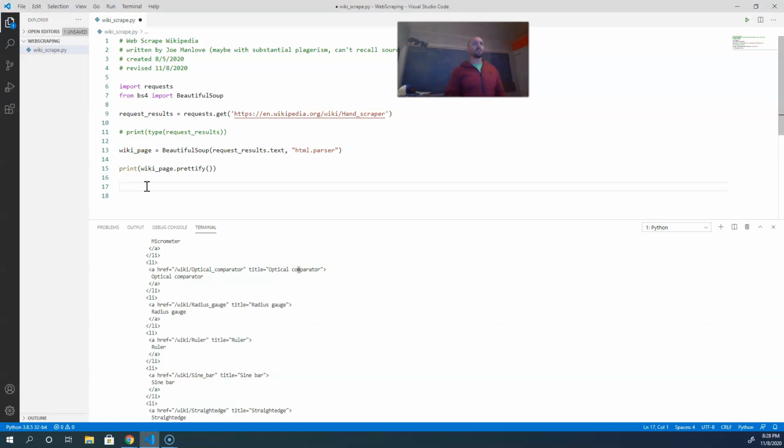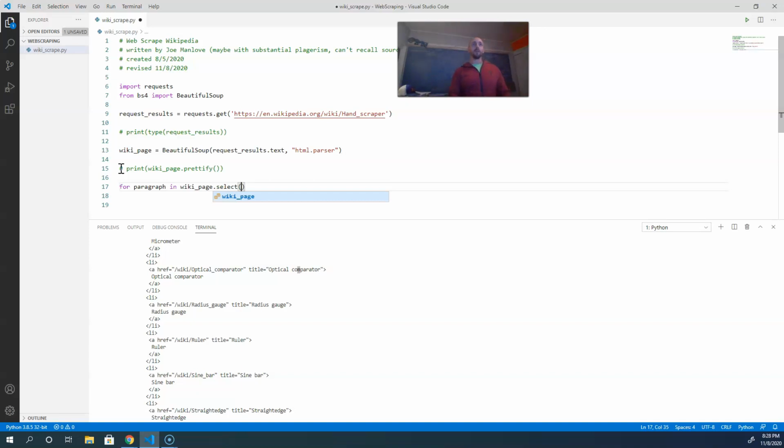So then I might do something like, all right, so instead of printing this whole thing, what I'm going to do is just get the paragraphs. So, I'm going to do for paragraph in wiki page dot select.